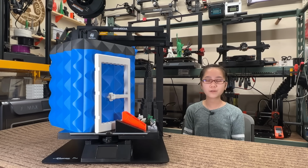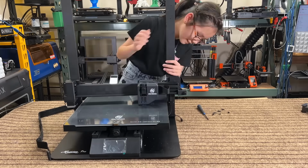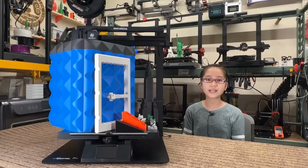Let's talk about the pros and cons of this printer, starting with the pros. 1. This printer is huge, but it is still very easy to assemble. You just need to put the gantry on top of the base and tighten the screws from the top instead of the bottom. The entire assembly should take less than 10 minutes.